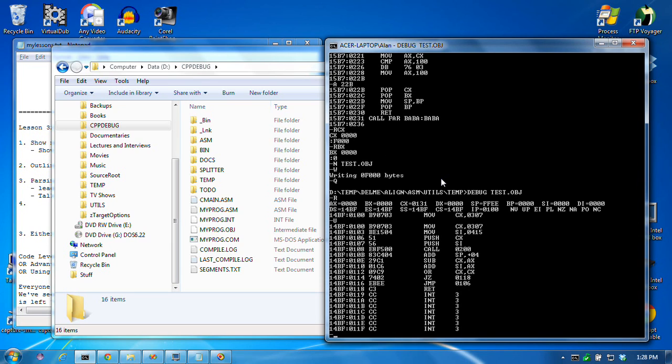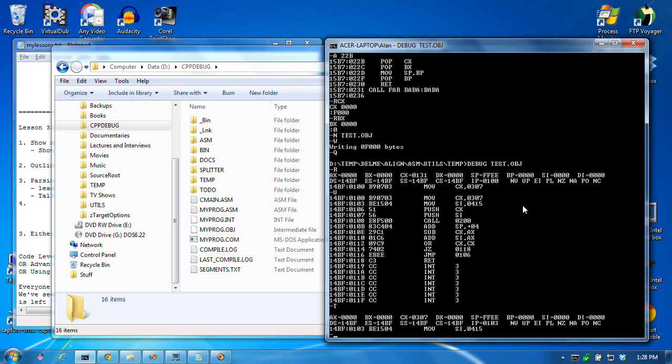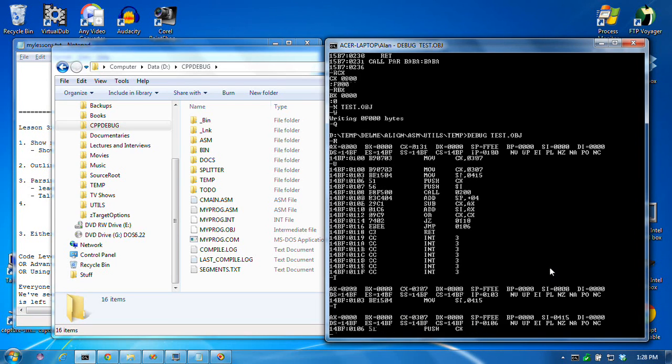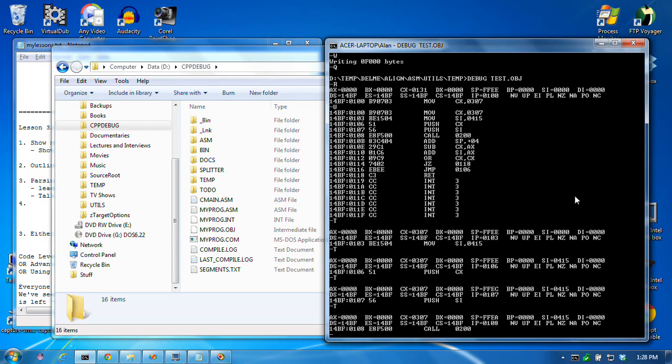Okay, so here we are, starting it. I've just traced through the initial step. CX is a count of 307. SI is my source. It doesn't have to be a source, it could be anything. So now I'm going to call the function in the way that it's designed. If you push both values on, call the function. No need to step through the details. You just watch how it works.